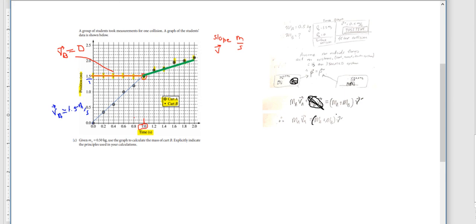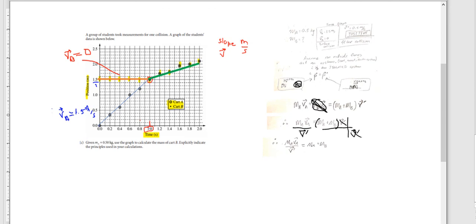And what I'm going to do now is isolate this whole parentheses thing. See, I've got these two added in here. I need to isolate that. So railroad tracks. I'm going to get rid of V prime. What you do to one side, you got to do to the other. So this is just, remember, divide. So I'm going to divide by that. Nothing cancels out because that's a V_A, remember? So we've got that right there. Okay, so we still need to get mass B by itself, so I'm just going to subtract mass A from both sides.